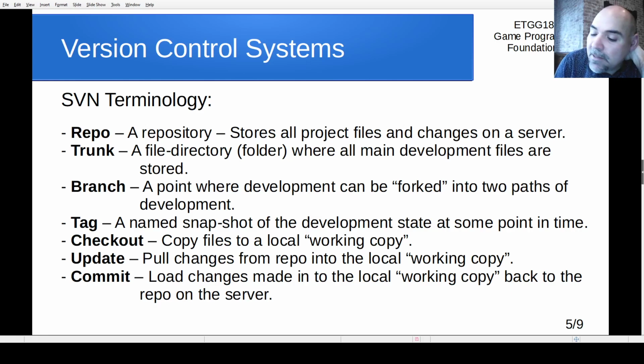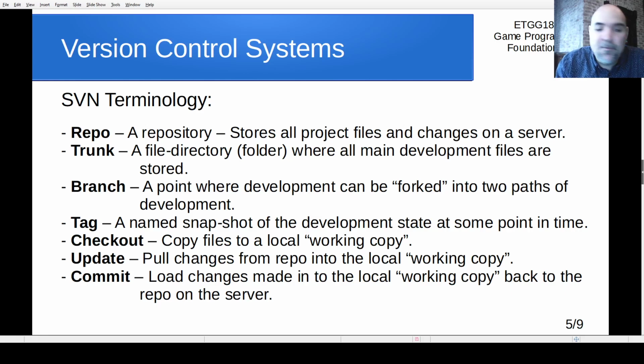Now, when you do a commit, there's a potential where two people worked on the same part of the code and they both made changes, and SVN can't figure out which one is the official one or which one's correct. And in that case, we get a conflict. And when there's a conflict, those have to be resolved manually by one of the developers as you commit it. In other words, if you try to commit and it detects a conflict, it'll say there's a conflict, and you can actually see what is in one version versus the other version, and then you can accept the changes that are correct.